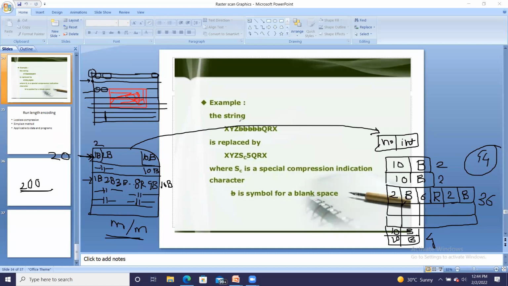So that is about run length encoding. It is lossless data compression, and it is a simple method because you are just grouping the pixels according to their intensity. We can apply it for data as well as for pictures. If data is there like this string shown here, XYZ, then similar kind of data, then QRX, some dissimilar data, that can be replaced as XYZ, 5 times the blank character, and you have the QRX as it is. It is the replacement of the code for the blanks, and it indicates 5 blanks are present in the data. So this method is applicable for images as well as for data.